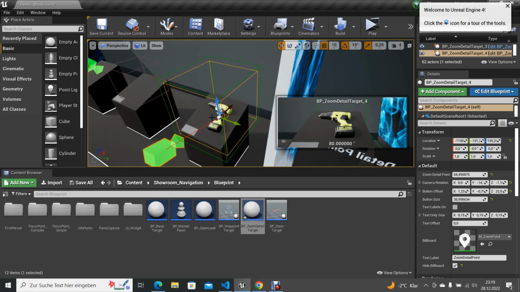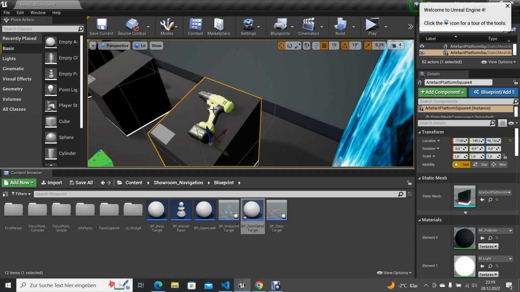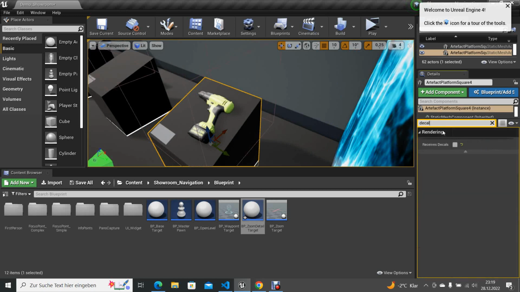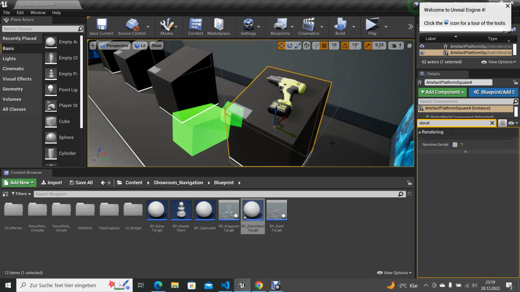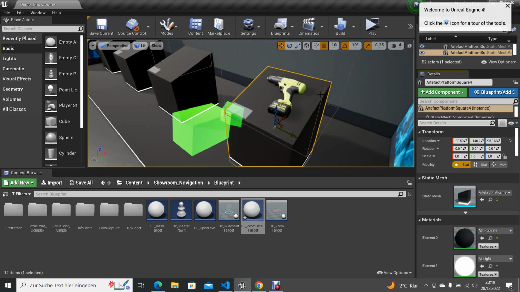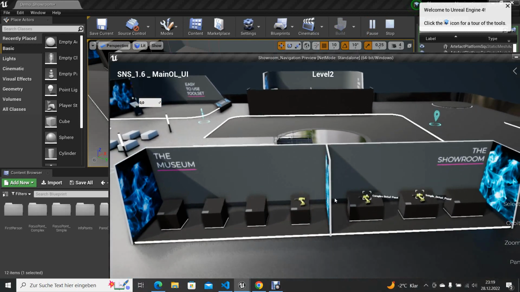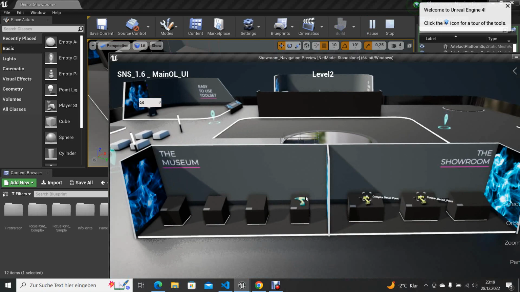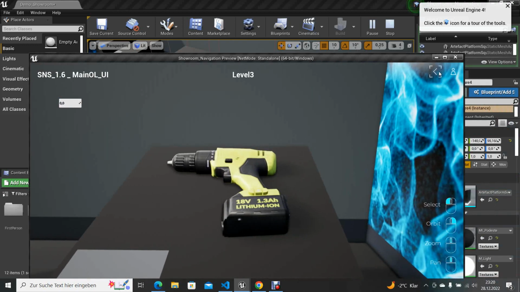What you now have to do is, decal materials take every object in the scene. So if you, for example, have something like this table here, you don't want this decal material on this, then you have to select this mesh, type in decal, and every object has this option, receive decals. You can deactivate it for other objects you don't want to have this effect. And then only, for example, this drill machine will be visible when I go with the mouse over and here.